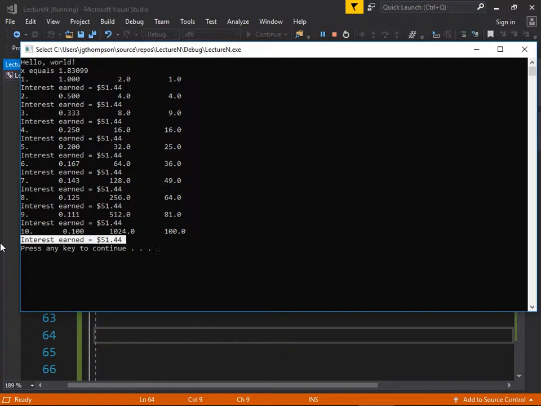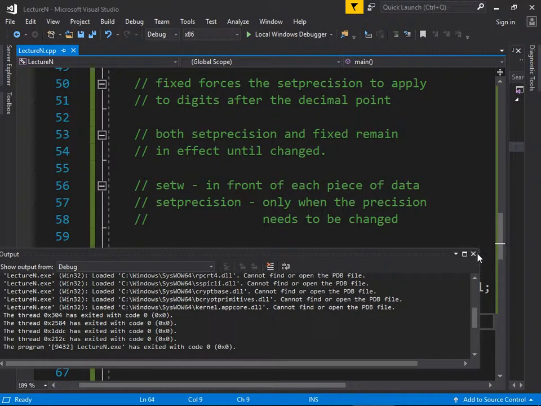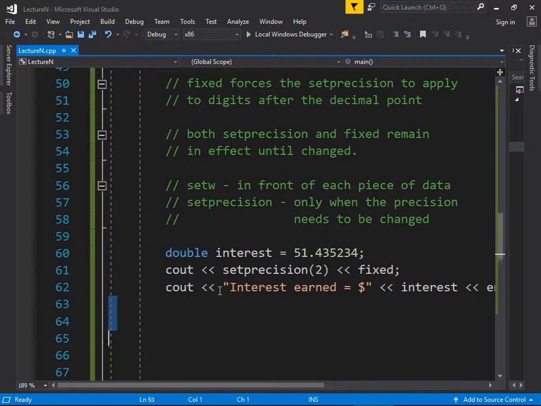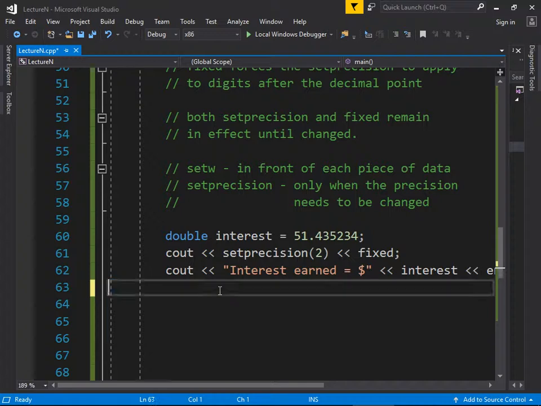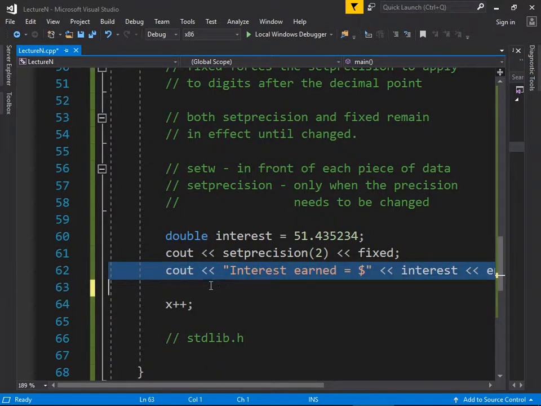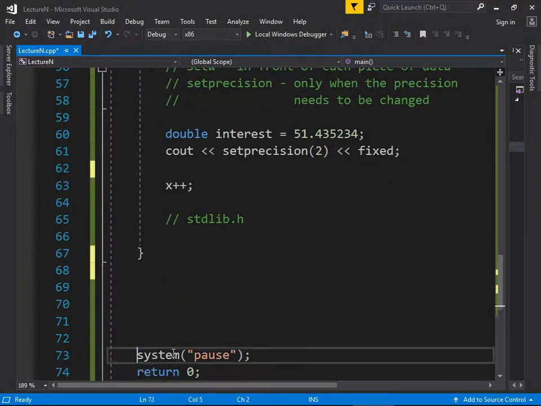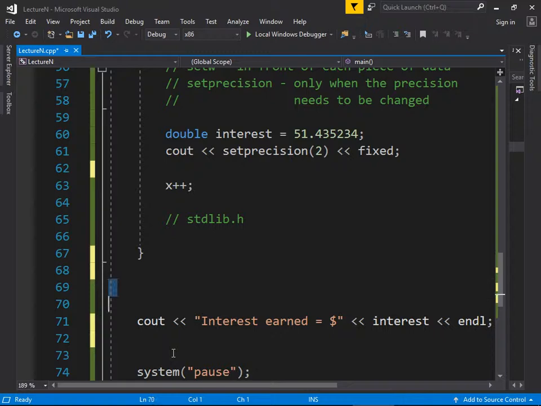Oh, I put that inside the loop, and so it's printing it out real stupid. Sorry about that. Take that entire line we typed, and move it to after the curly brace at the end. After this. So cut that out from there. And before the pause statement at the bottom, that's where that needs to be.